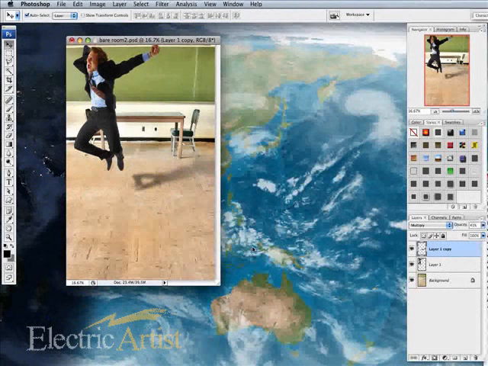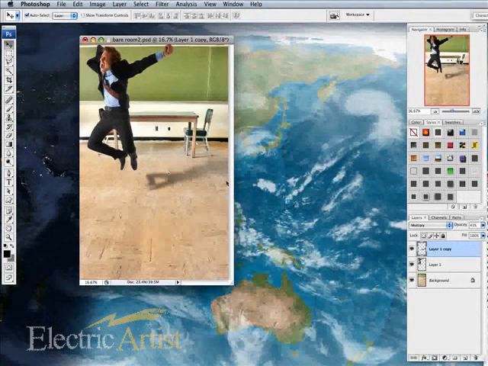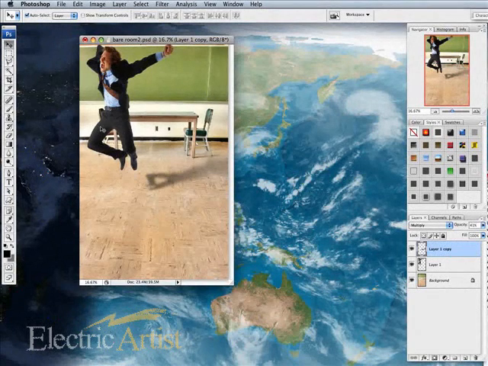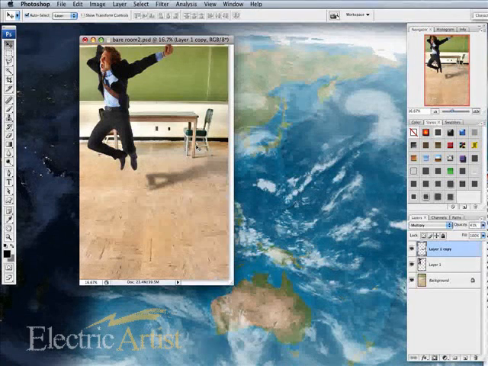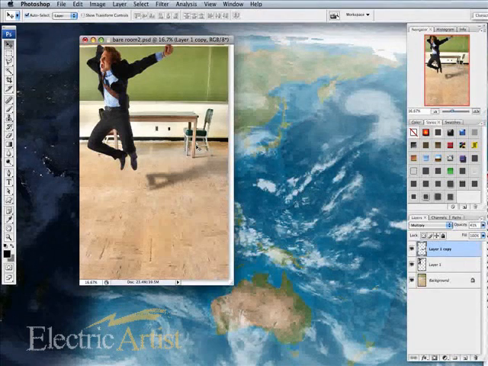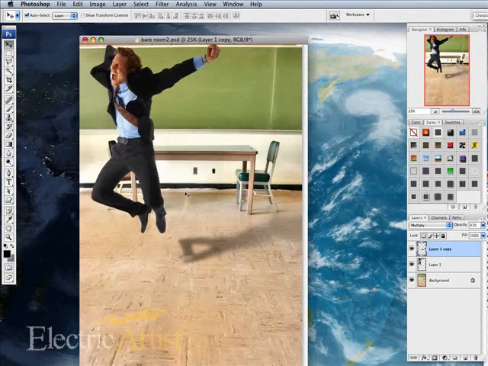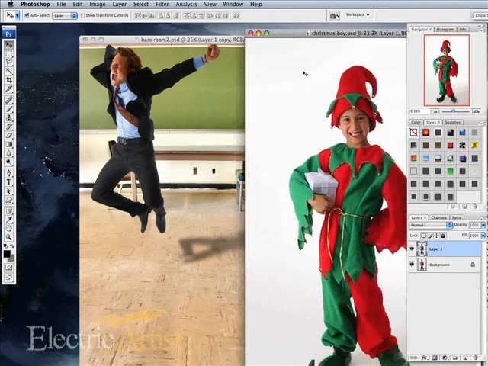Okay, here's the image that we made in the earlier version. It's got a shadow of the man jumping, the shadow on the floor, fading and getting more blurry the further away from the subject, just the way real shadows work. What we're going to do now is look at another part of shadow creation, and that is putting people against odd shaped objects rather than a nice flat floor or a nice straight background.